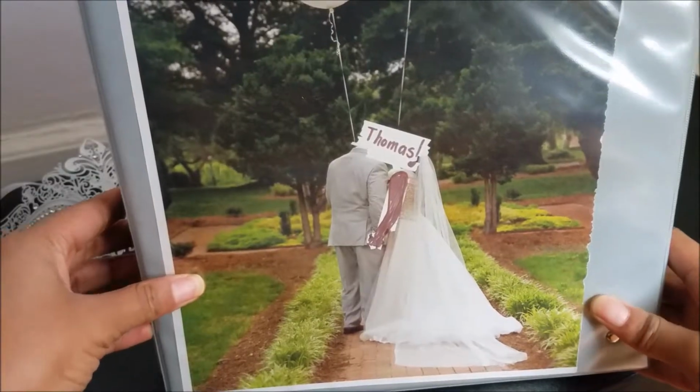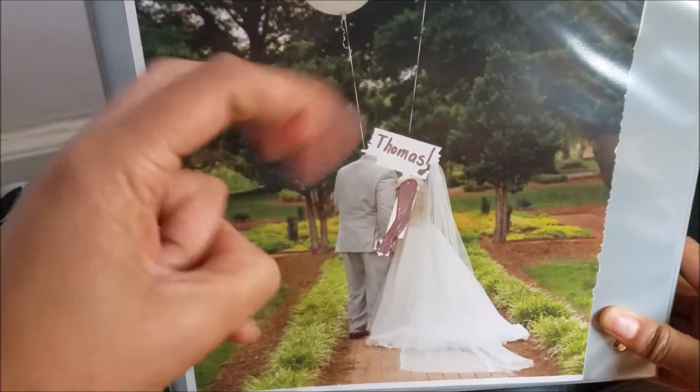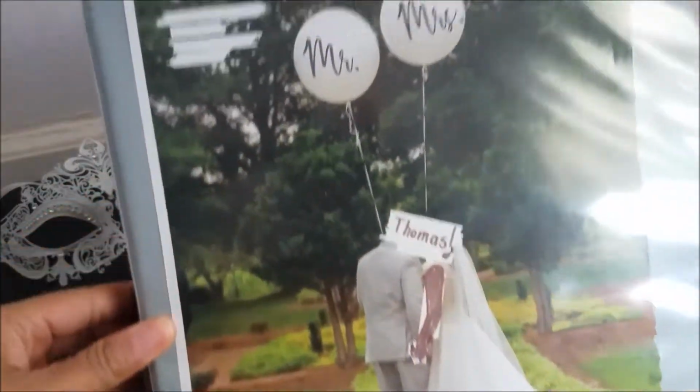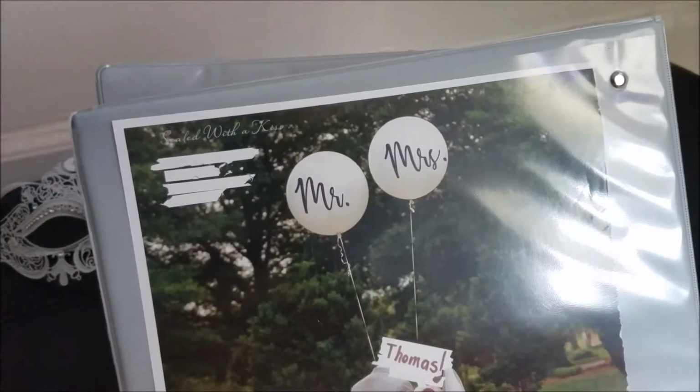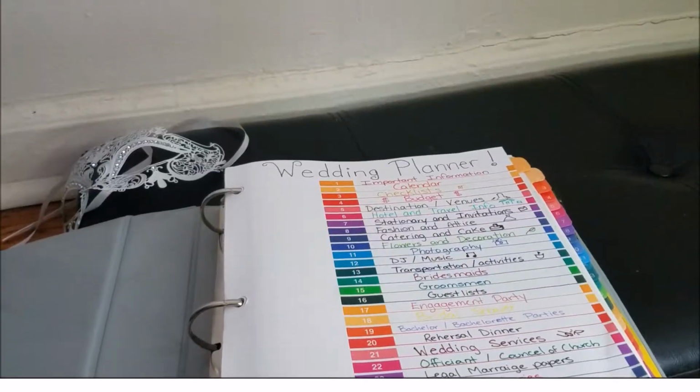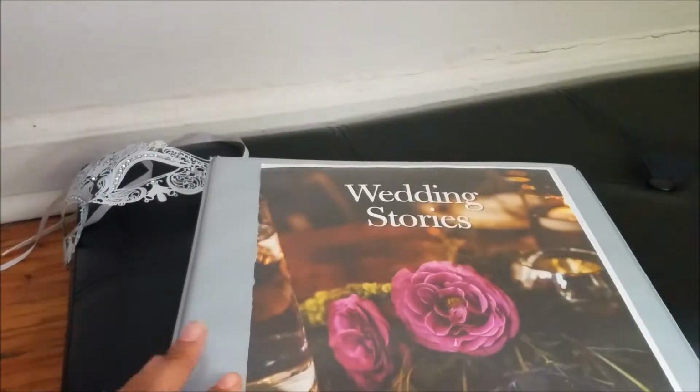So this is me and my future husband, and I just blocked out everything else and tried to make it a little creative, make it look a little nice. So there are a few things that you're going to need in order to do this wedding binder.